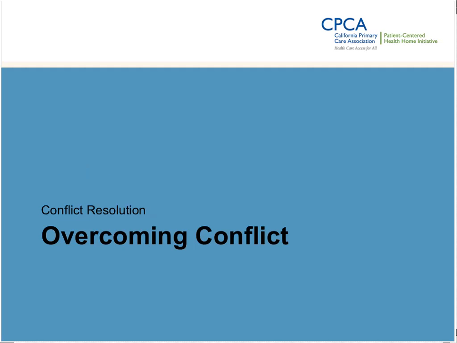So even with the best communication strategies at hand, there's no doubt conflict is going to exist on your team. Basically, conflict is when two or more people assume opposing and different positions in a situation or circumstance, and it's definitely going to happen. The expression of that difference can be verbal or nonverbal, overtly or covertly presented, and the conflict may be stemming from an experience long before your patient-centered health home team came together, or even with all of today's training, something that happened in the meeting.